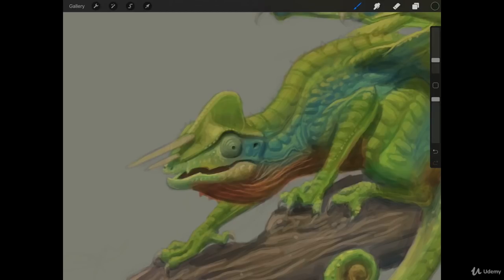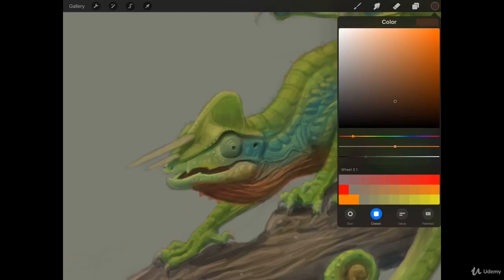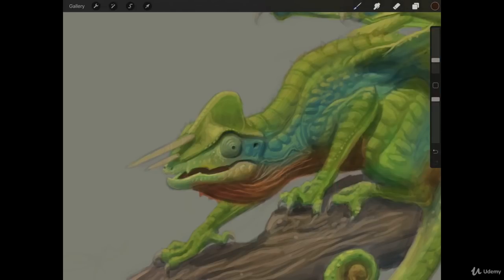Some of these spots underneath here under his chin. Go ahead and take that. Actually, want to go this way with it. Darken it up some more. Hit some of these neck folds and really push them a little darker.